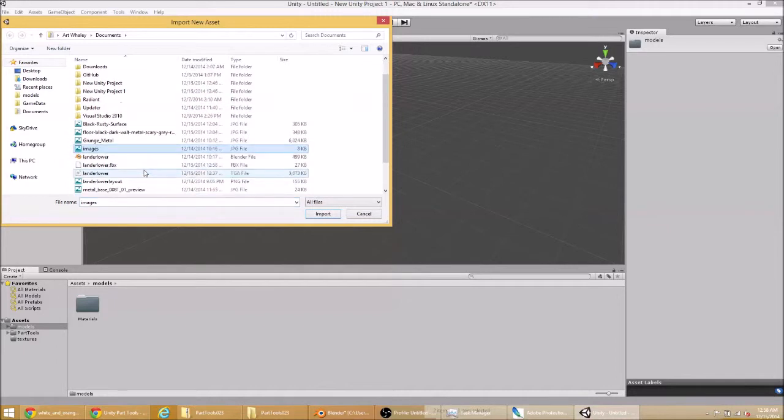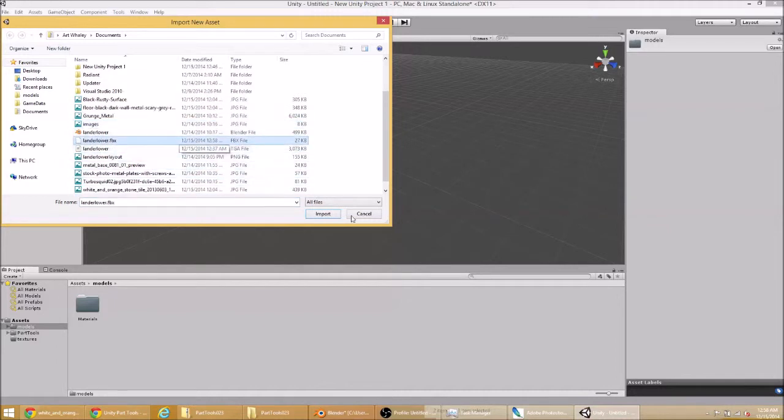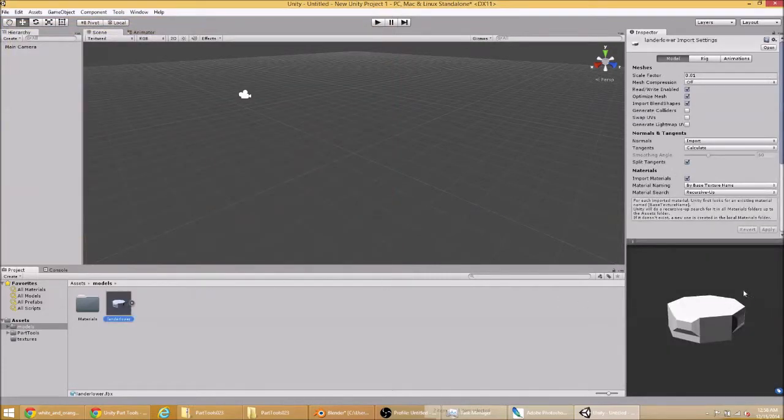So now I'm going to import my model, the FBX we spit out of Blender. There it is. I'm going to fiddle with the settings up there in the inspector panel. To start with, I'm going to set the scale to 1. FBX is always coming at 0. And I'm setting normals to calculate, which I think I'm going to change back in a second, because I'm going to click apply and my model gets all smooth.